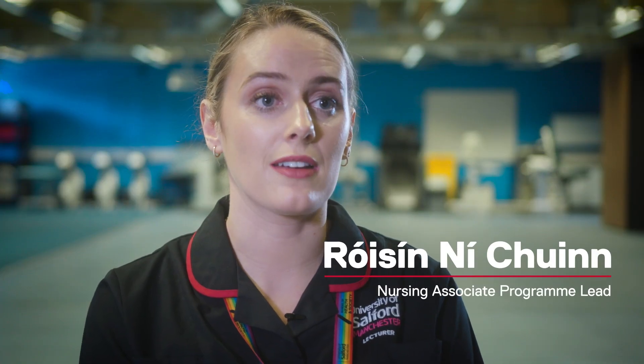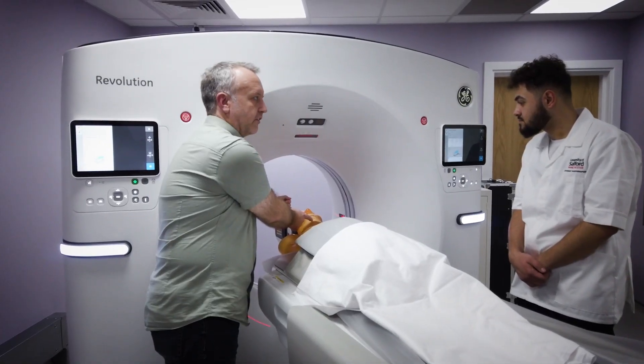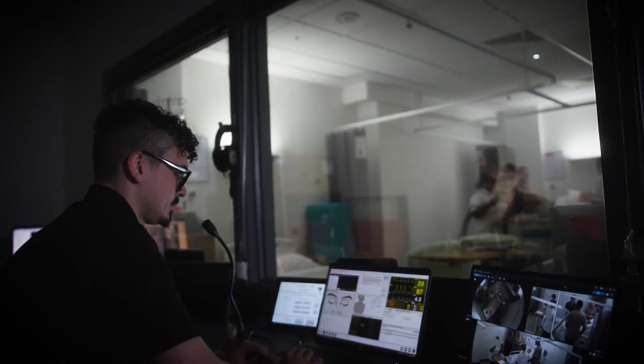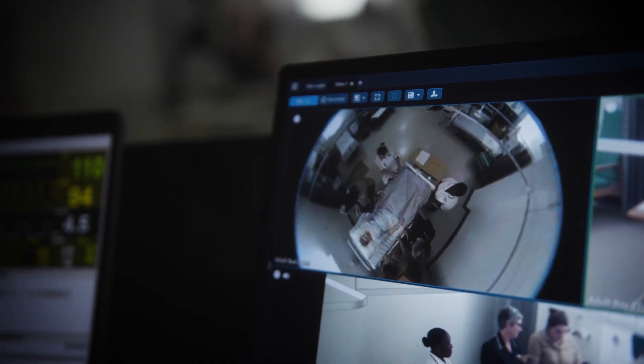The simulation suite has a lot of benefits. We can use simulated environments to be in any setting, whether that be community or hospital, and it gives learners the opportunity to practice in that space. It allows you to build your confidence in communication skills, clinical skills. You are also supported in those environments by clinical facilitators who will be able to provide feedback and support you on your journey of learning.